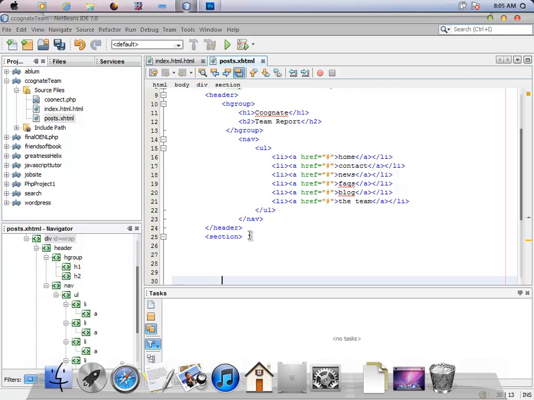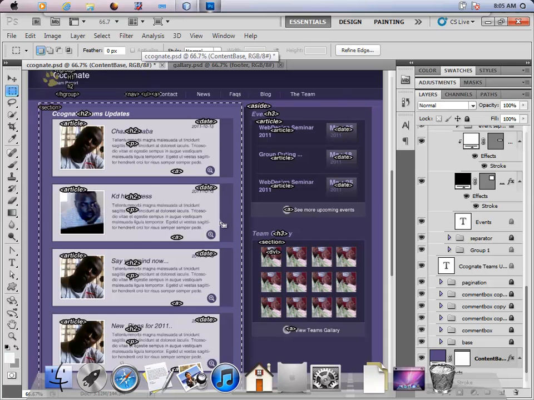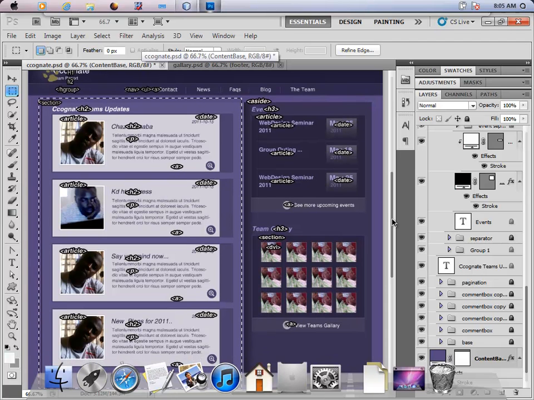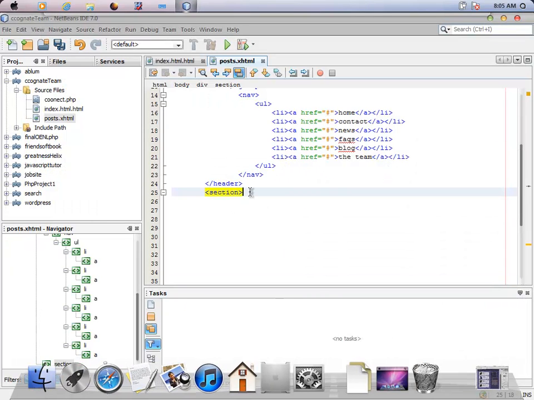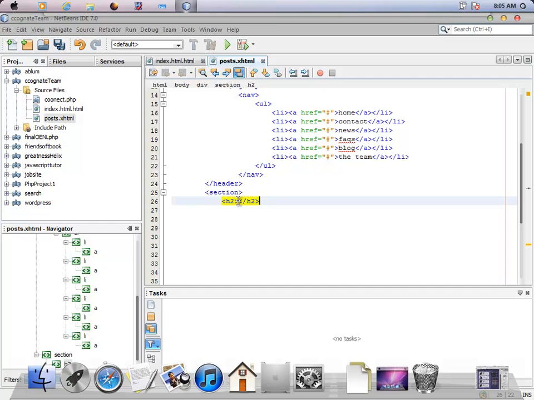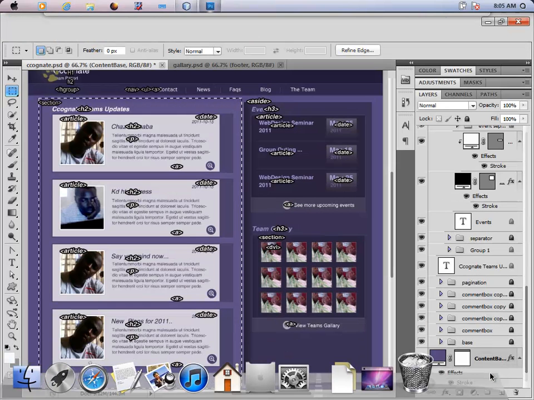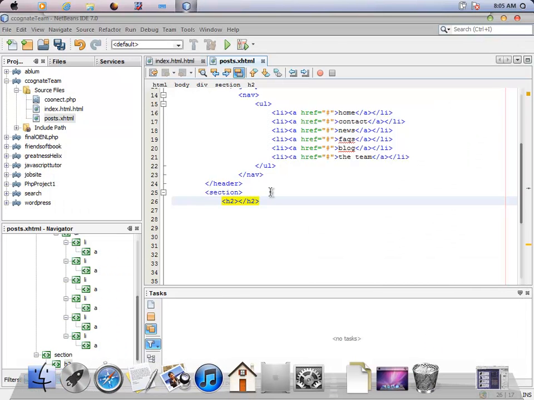So we have to open our section tag first. If we go back to the design, you see the section containing everything we need. The text for our section is going to be our h2 tag, and that should be Ccognate team updates.